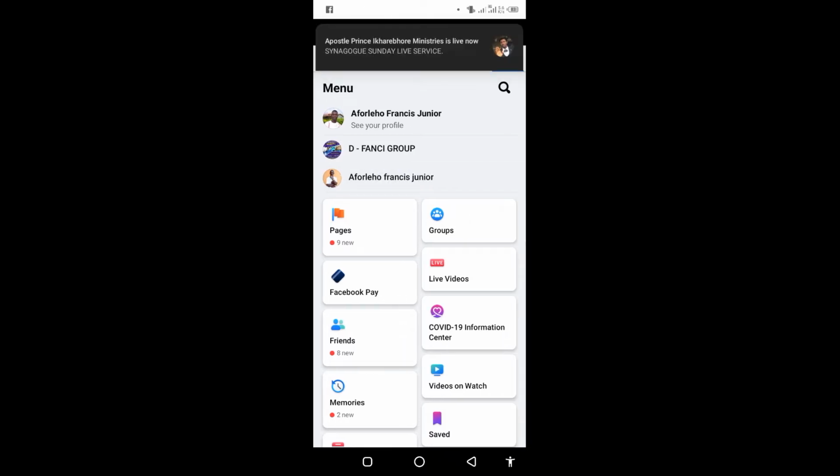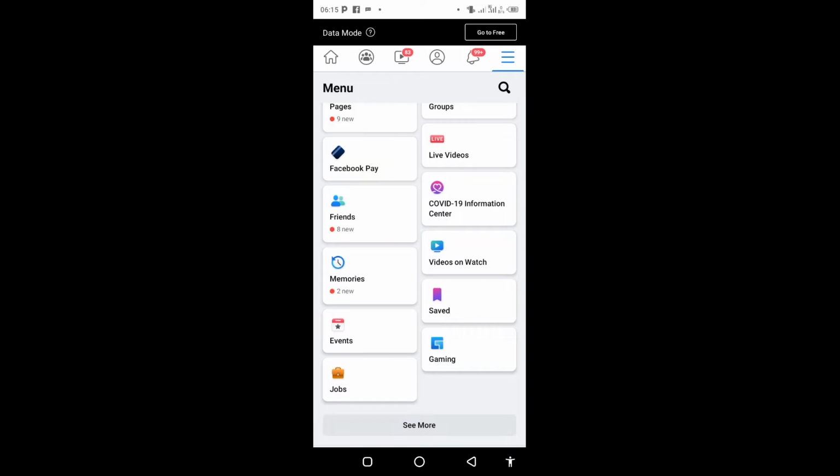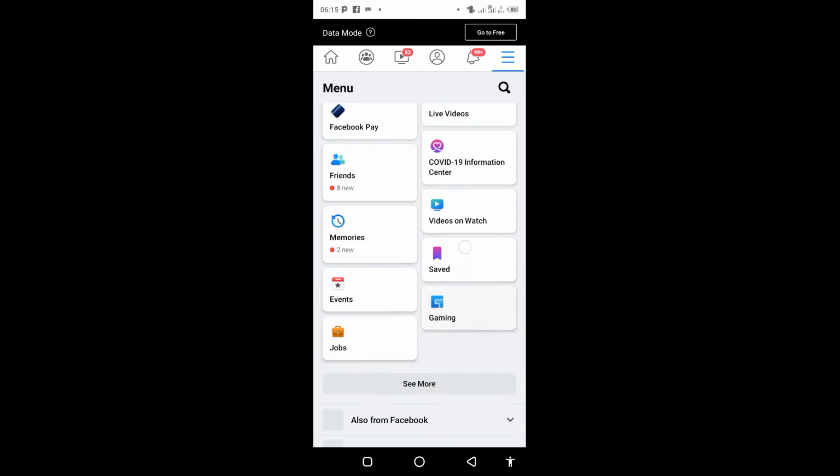Don't forget, we are going to look at how to create the profile, how to set it up, how to create the pages, how to run ads and make payments on here.